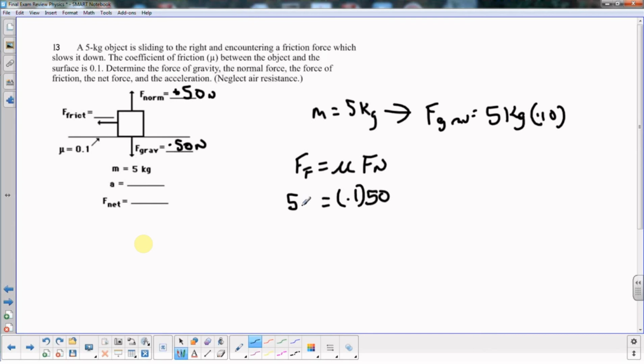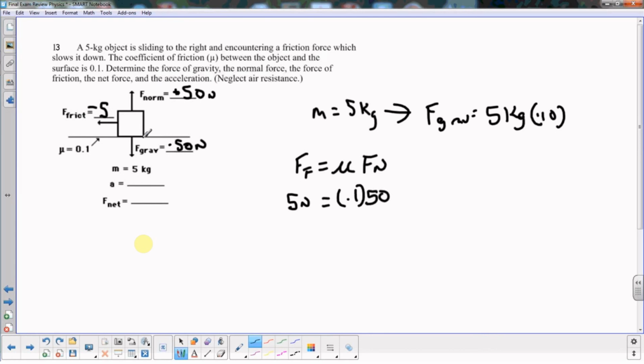Now, I hope you realize that there is only one force acting in the x dimension here. That's huge because it means that the box is slowing down. So we should end up, first and foremost, with a force going to the left being a vector. We're going to have a negative. And the bigger deal is the acceleration is going to be negative now because it's accelerating to the left because friction is the only force working on it. The normal and the gravity cancel out, so our net force in the y dimension is going to be 0.